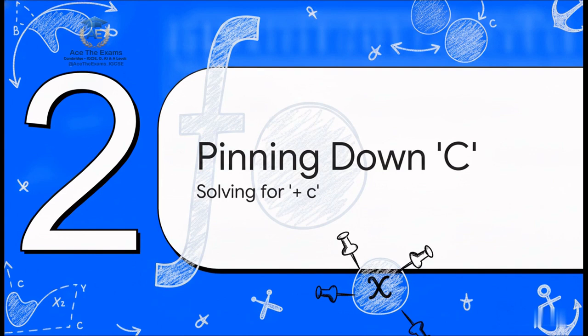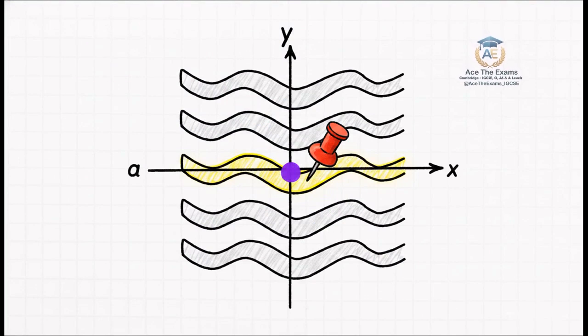That brings us to section 2. Pinning down the constant, solving for the mysterious plus c. So why do we actually have to add that pesky plus c at the end of our equations? Well, think back to differentiation. When you differentiate a constant number, like 5 or -20, it just becomes 0. It vanishes completely. So when we integrate, to go backwards, we have literally no idea if there was originally a constant there or not. Adding c gives us what we call a general solution.